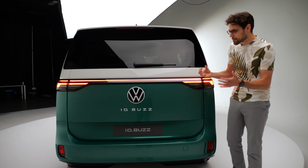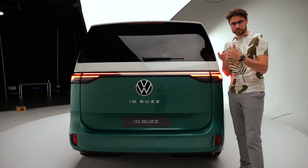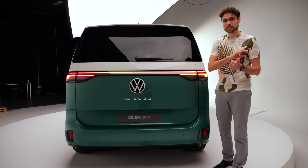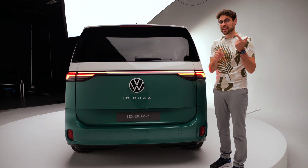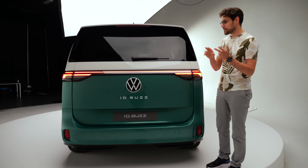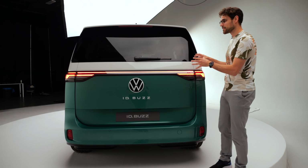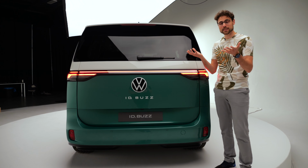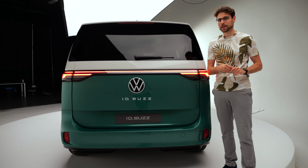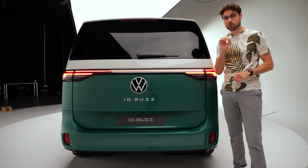It's supposed to bring back emotion to the brand, and we all know, first of all, 20 years the Microbus has been gone from the US market. Then came Dieselgate, then came failed software. So the brand itself has been struggling a lot. And this vehicle is supposed to lift the whole brand, especially once again in the US market. It will be very crucial if they're going to succeed or not.